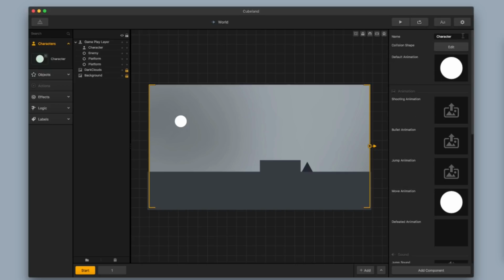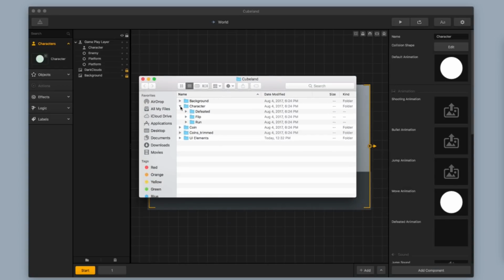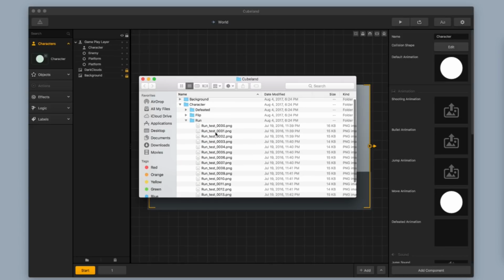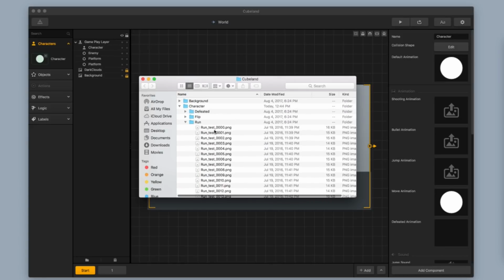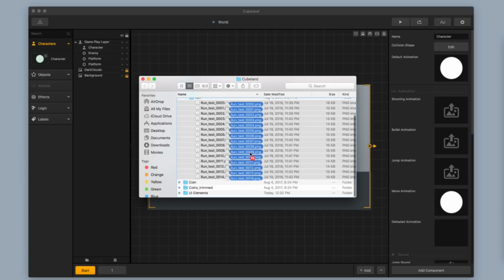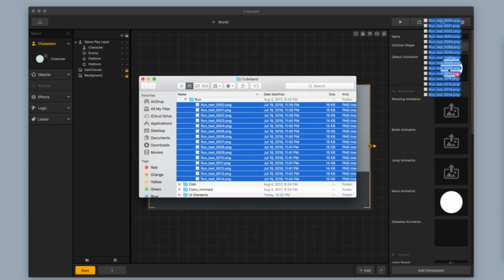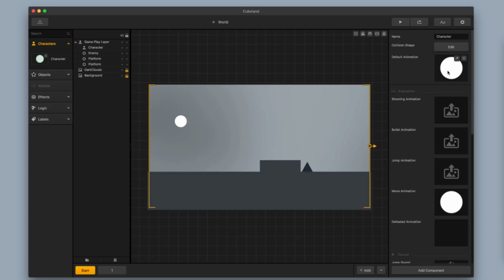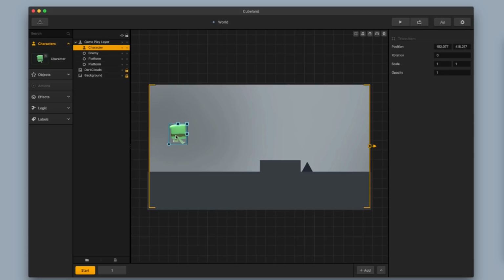Okay, and right now we're going to take our images for our cube character, and I'm going to drop in those images. So right now I'm going to grab those 15 images. That's going to generate the animation, and I'm going to just drop it in right here above the white ball into the default animation. Give it a second. It's lining up those images. Great, we've got our cube character. He's looking good. Let's test this out. Let's see what our cube character looks like now.